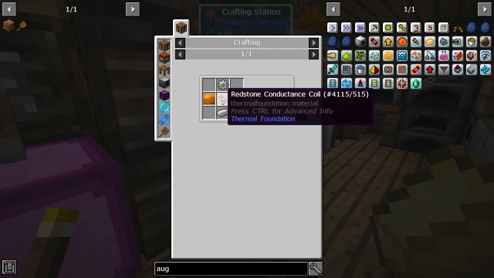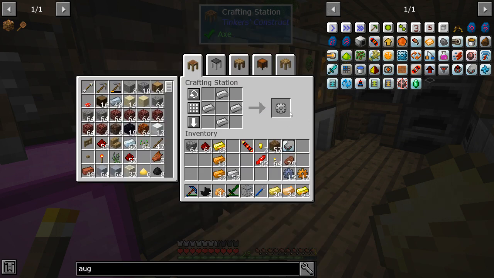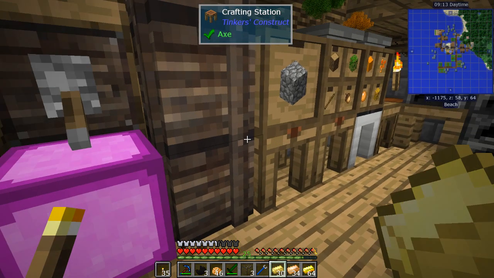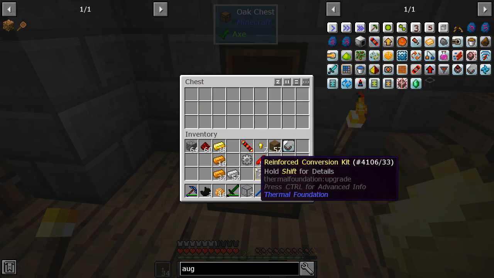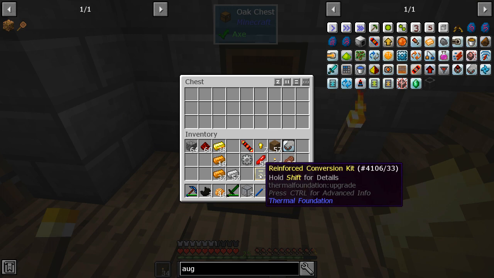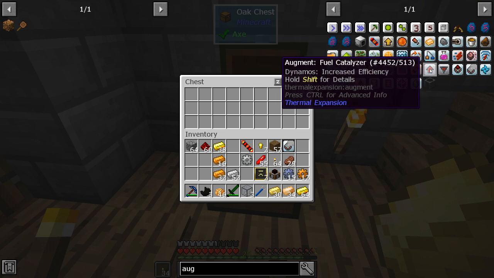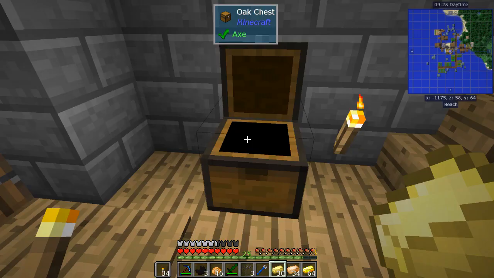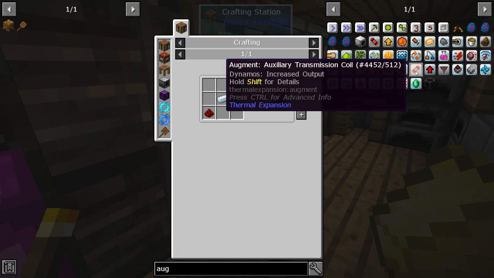So what are we going to make? We'll make that, and we'll make the little gear. Now, when we go across, we're going to end up sticking another thing on there. We're going to stick one of these and one of those, and these will give me the ability to put in two augments, and there is one that will be this one right here, the fuel catalyzer. This one works with the boiler combo, right?